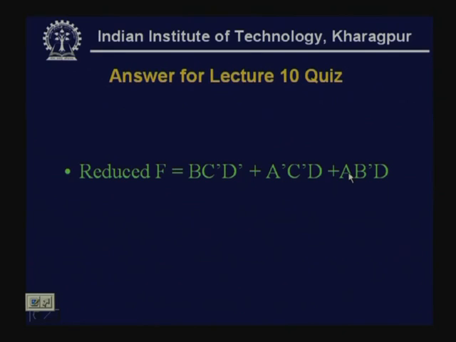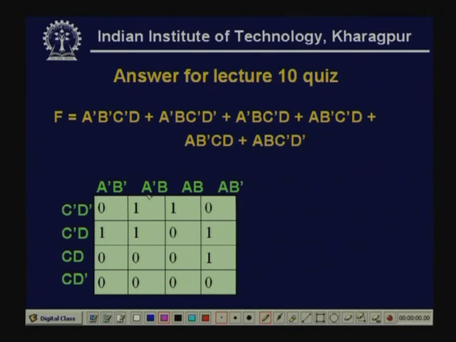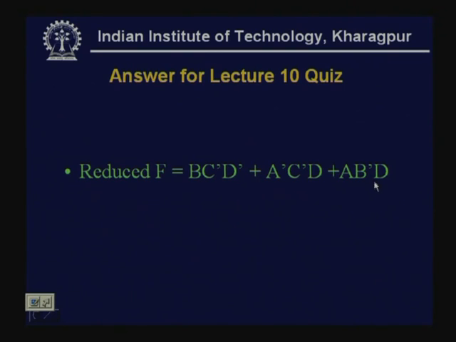Why are these 3? Because the 1 here is already covered. We have considered one couple here, and we have considered one couple here, then this one is already covered in the A dash C dash D, and here this one is covered in the B C dash D dash. So, this is actually a redundant one. This we can easily reduce, and that is why there are only 3 terms, and this term is for A, B dash, D. So, we got the expression A, B dash, D, and for the previous 2 couples B, C dash, D dash plus A dash, C dash, D.